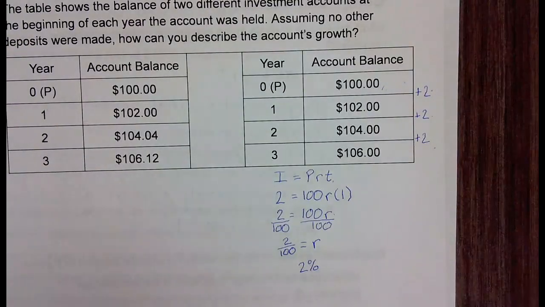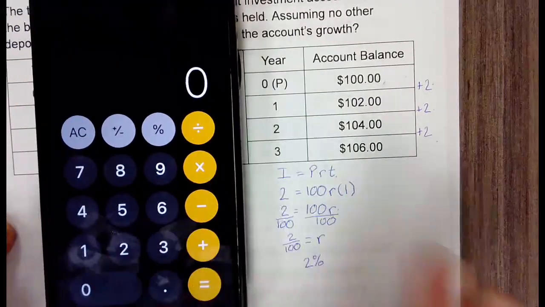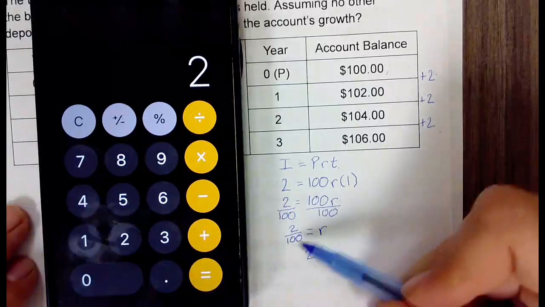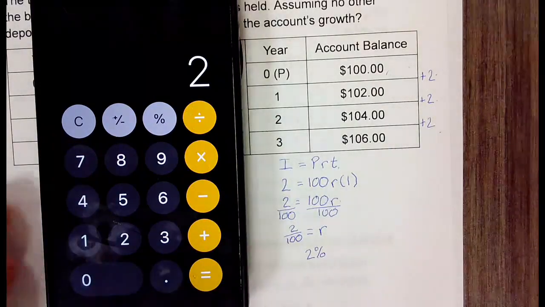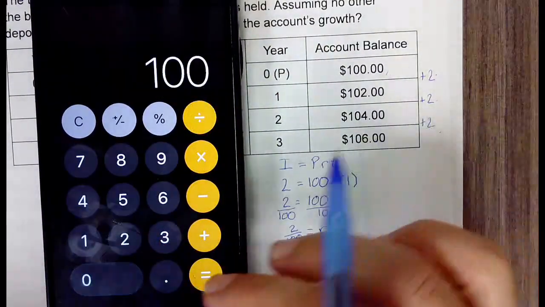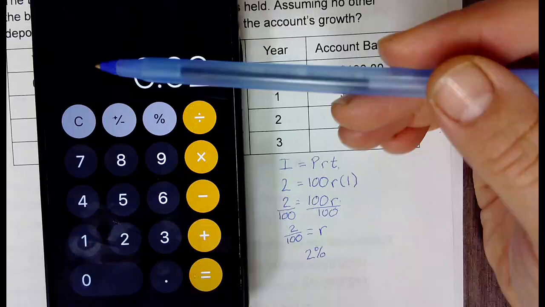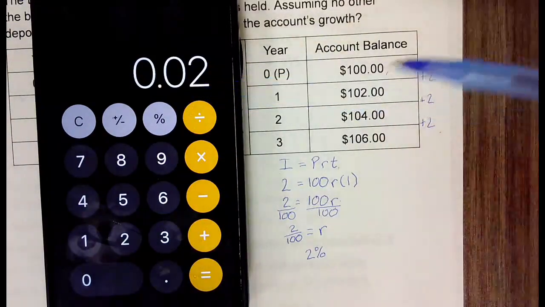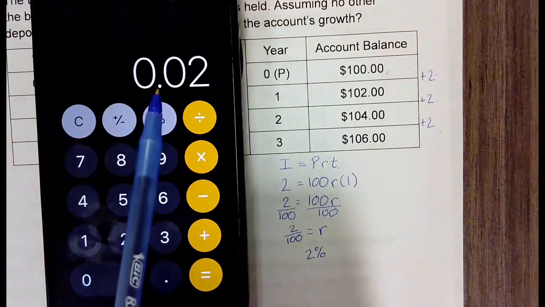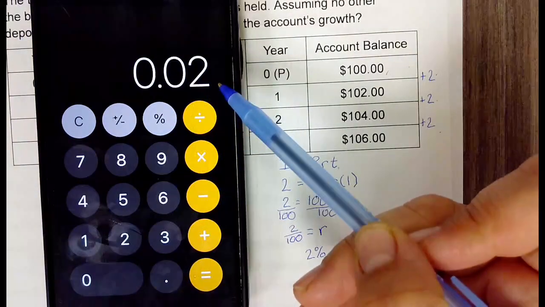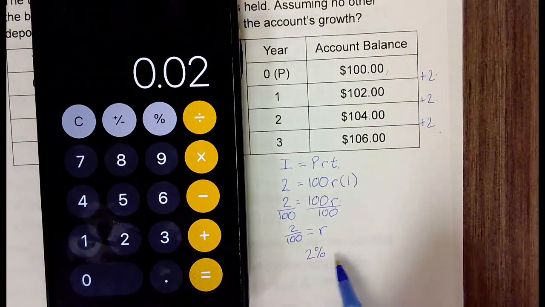per 100. Now, if I had to, I could calculate out 2, if I had another amount of principal on the bottom that wasn't 100 and didn't make this so easy. 2 divided by 100 equals 0.02. And to convert a decimal to a percent, I'm going to move my decimal over 2 places to the right. 1, 2, and there I have 2%.